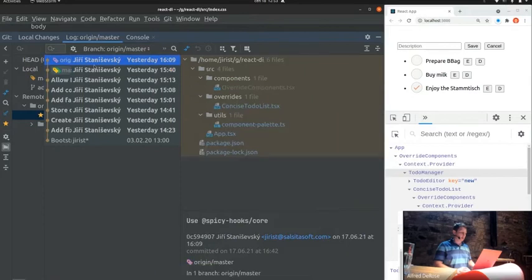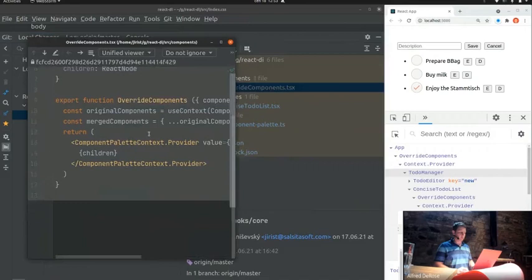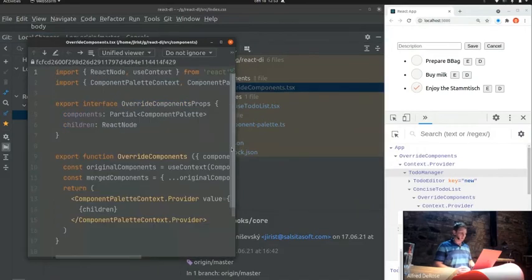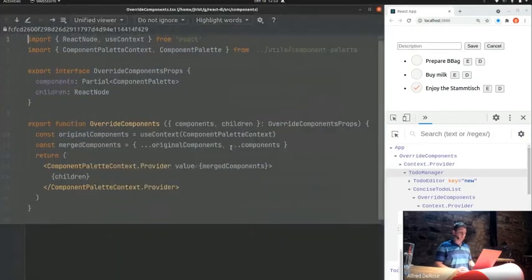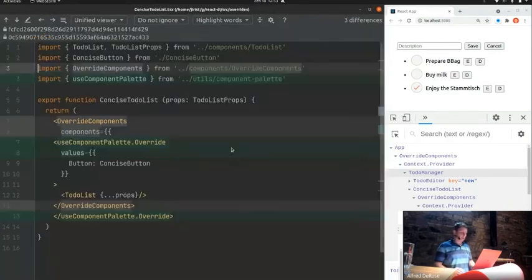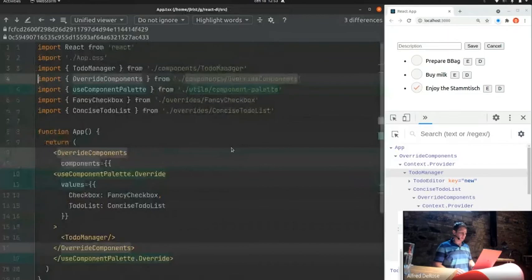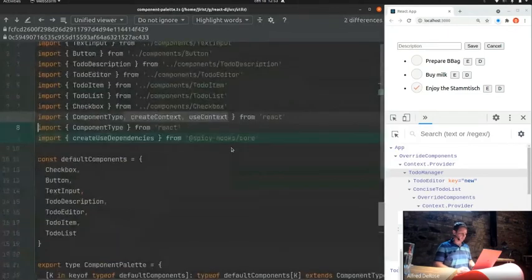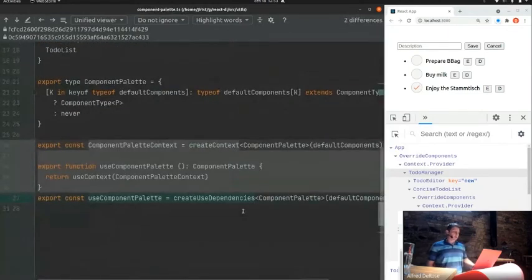So despite that this override component is pretty simple, it could be kind of tiresome to implement it in each project that we are doing. And that's why we have support for that in the spicy hooks package.